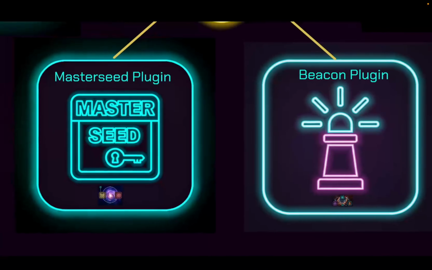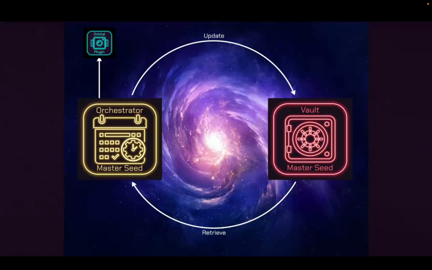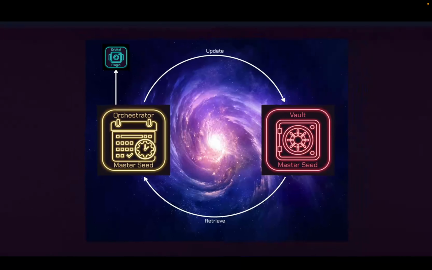Now, resiliency and consistency are paramount and of the utmost importance at SpaceComputer, and therefore the beacon plugin also employs a master seed plugin in order to mitigate incidents where orbital services become temporarily unavailable. The master seed plugin consists of an orchestrator, which regularly retrieves randomness from our orbital services and maintains a cache of these values persisted within the master seed vault. These values serve as sources for deriving further cosmic random values at high scale and with consistent availability.